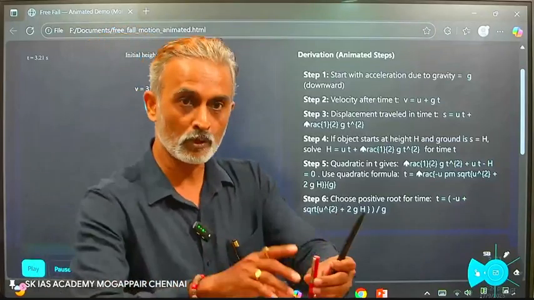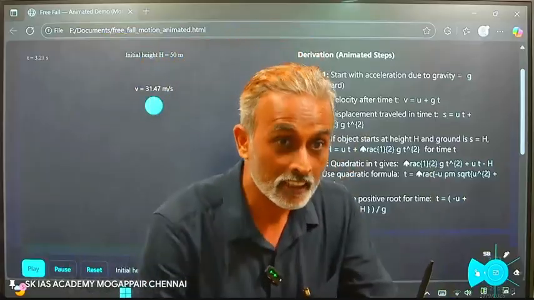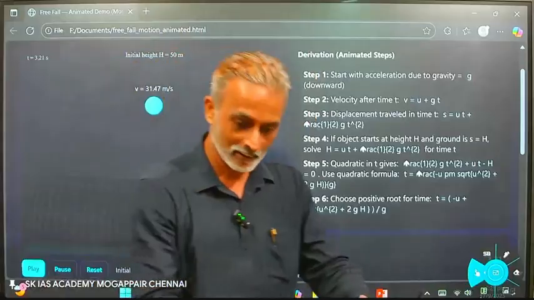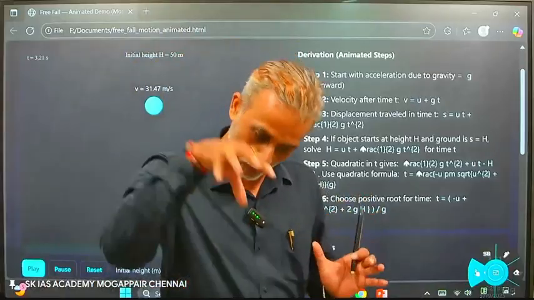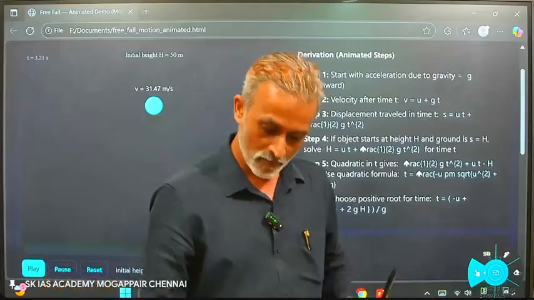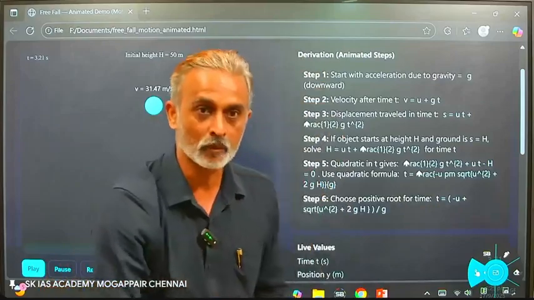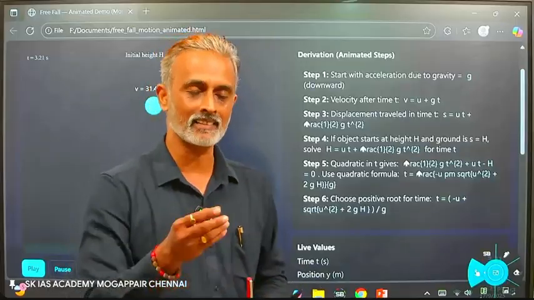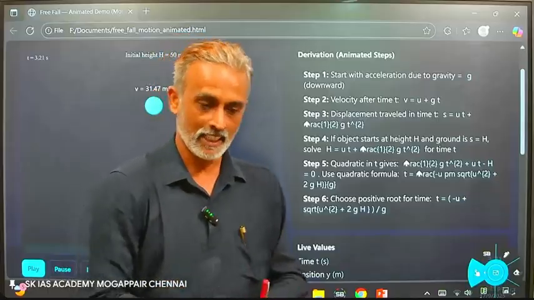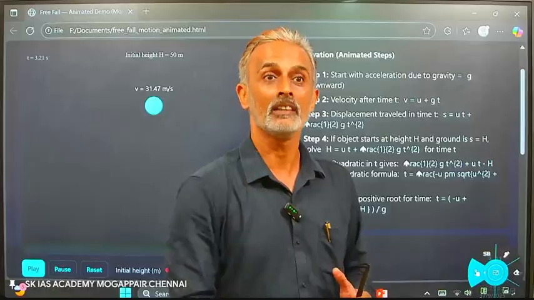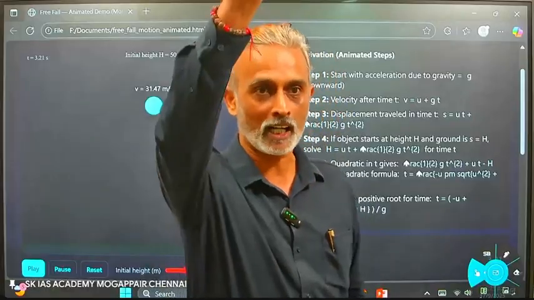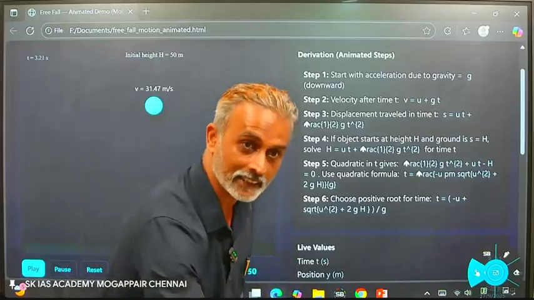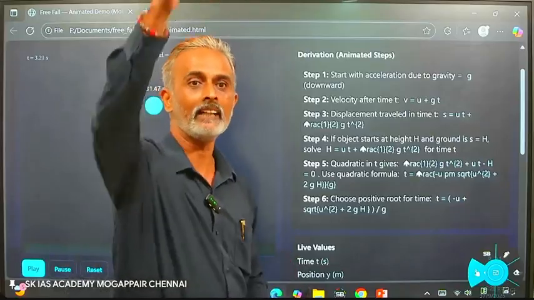Because Earth is the strongest magnet in the universe. Suppose I put it, it will fall down because Earth attracts everything. So anything will come down, plus g. What is the plus g? Acceleration due to gravity increases. When it goes up, it is minus g, correct? It will come down, then plus g; it will go up, then minus g.